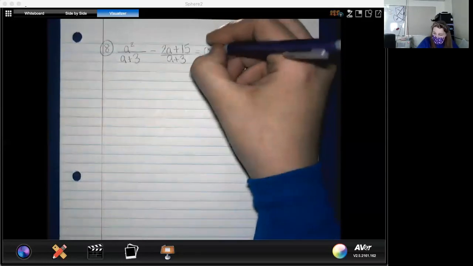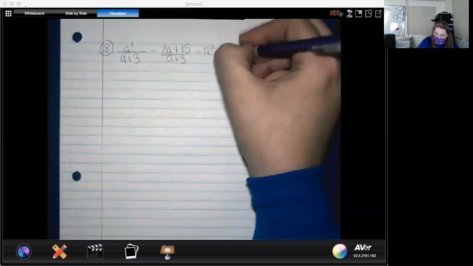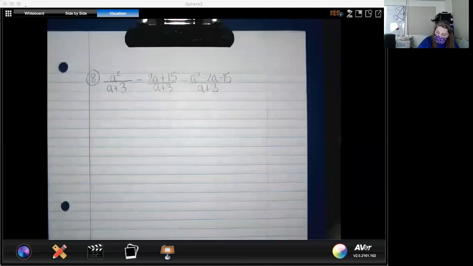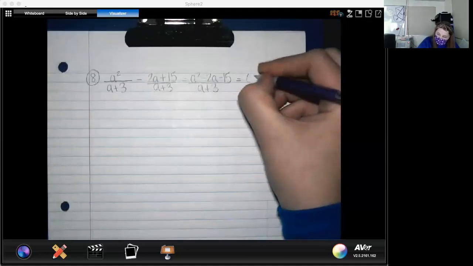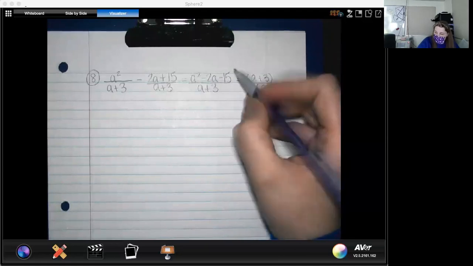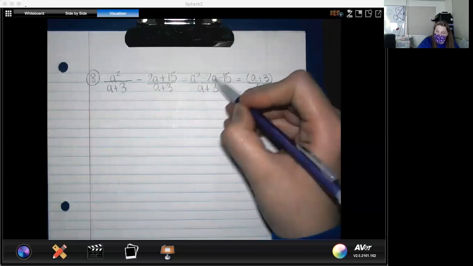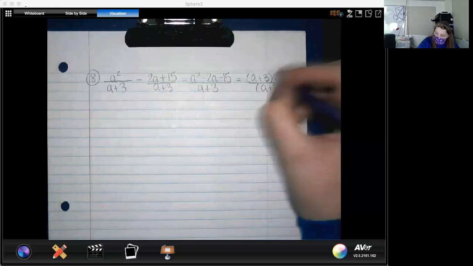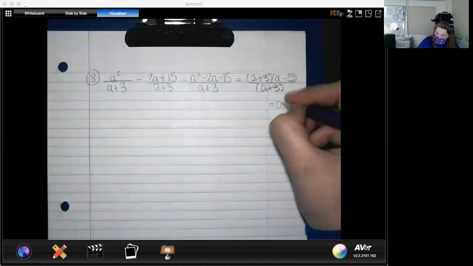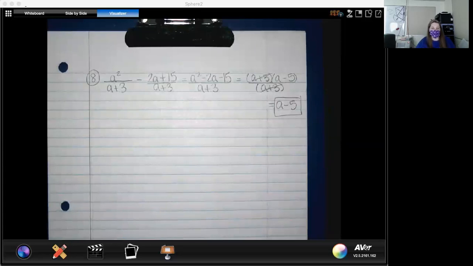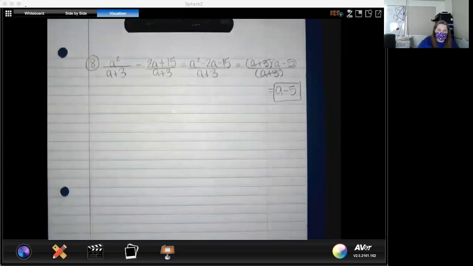Okay, so on this, when we subtract a squared minus 2a minus 15 divided by a plus 3, when we're factoring, we should think in terms of a plus 3 is most likely the value that we're going to simplify with. So if we're trying to get negative 15 and add to a negative 2, that means we need a minus 5. So a minus 5 is our final answer. And yes, I realize how close number 7 and 8 are.